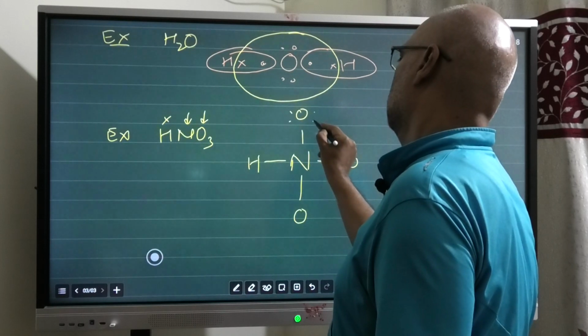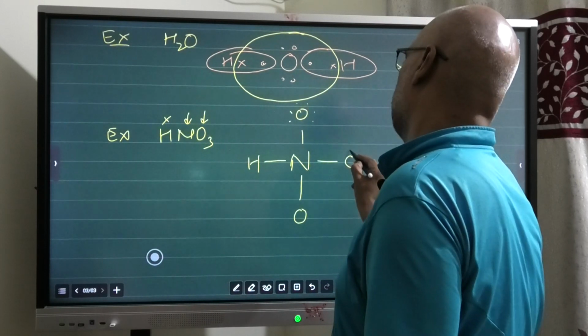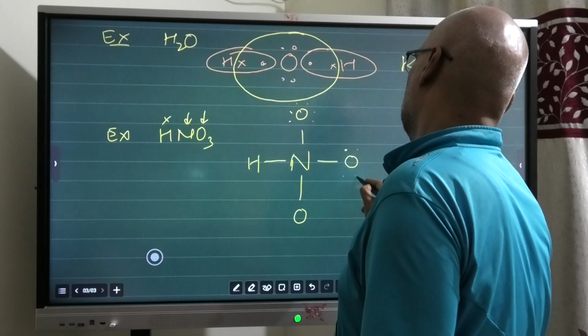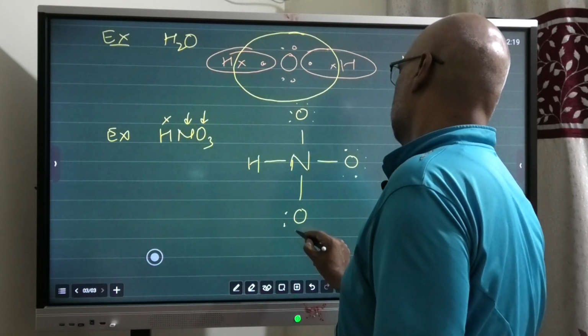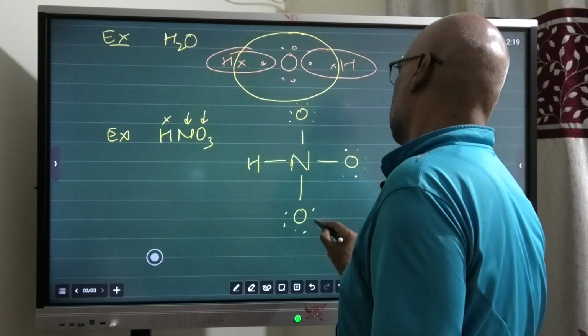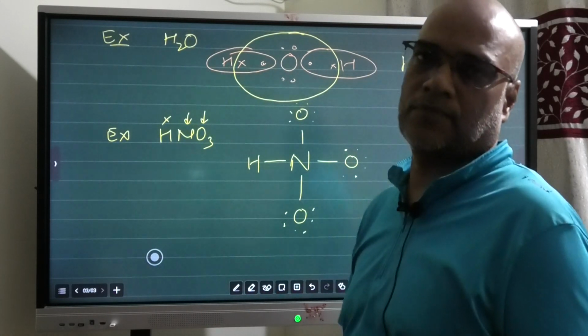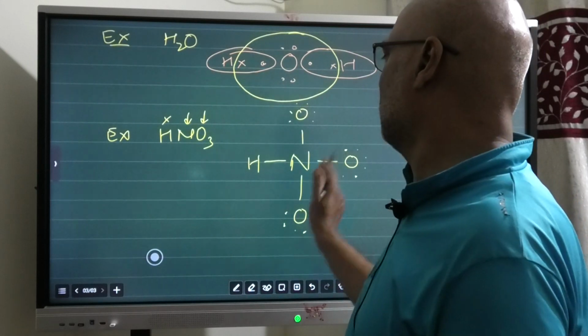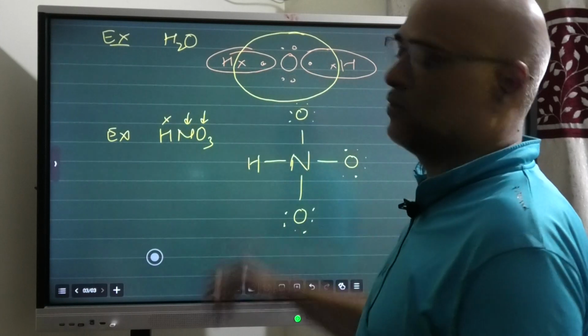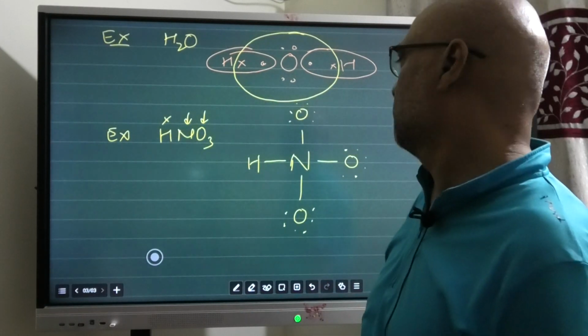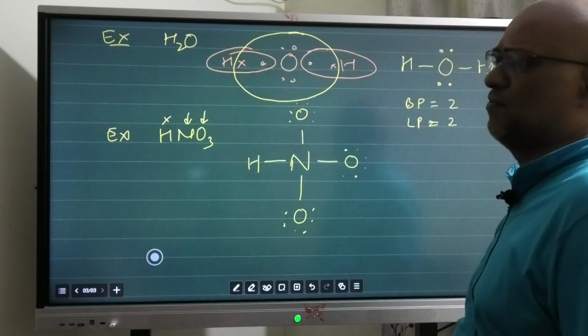Okay, the good student can understand there is a problem, but for those who cannot understand, that's why I have taken this example. It is a very common mistake done by students. Good students can easily understand that there is a mistake in the layout of the molecule. Got it? So if you go like this, what will happen?